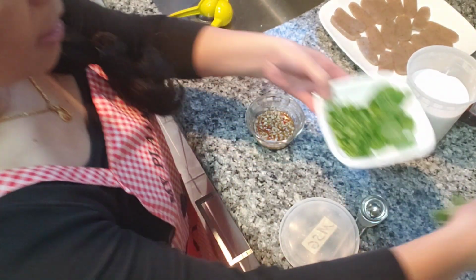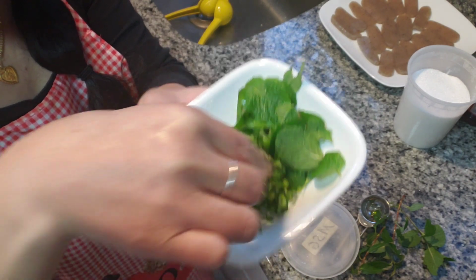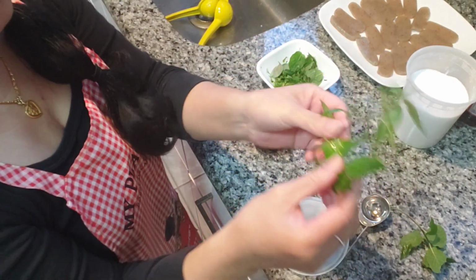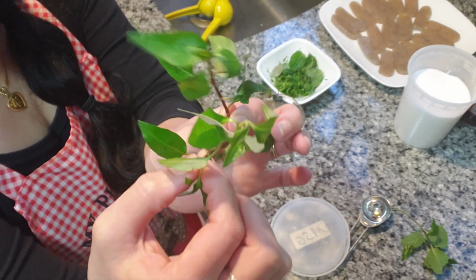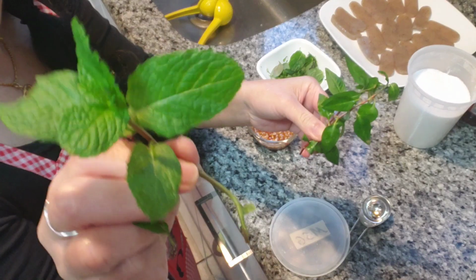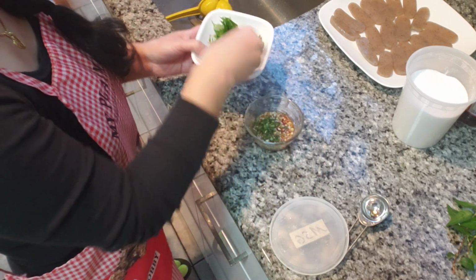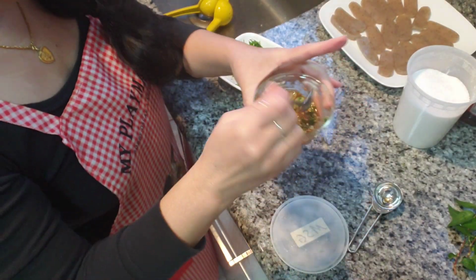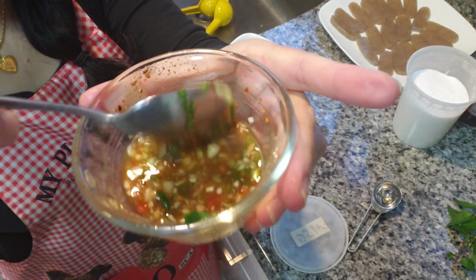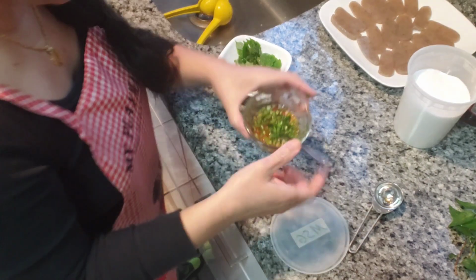Then we're gonna add to it some fresh chopped cilantro, some green onions, okay, and here I have some mint and Vietnamese coriander. Vietnamese coriander looks like this. If you guys don't know what I'm talking about, it's this, okay? You can find this at your Asian grocery stores. All right, so Vietnamese coriander, and of course some mint. I'm gonna sprinkle some of the chopped up cilantro and green onions into the sauce. Mix it up. Let's add some more chopped. Give it some color.